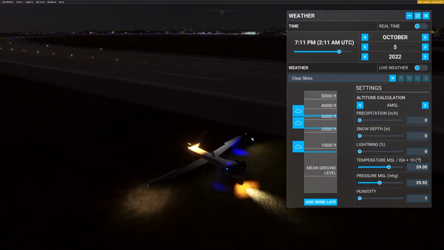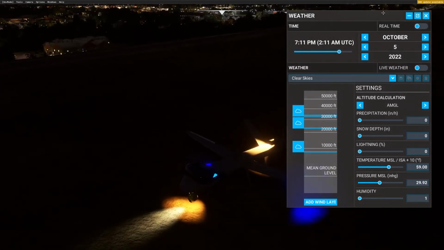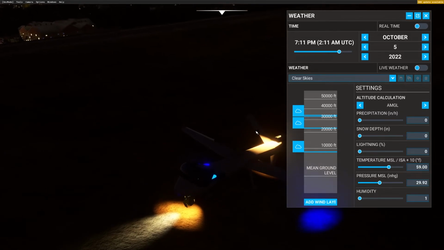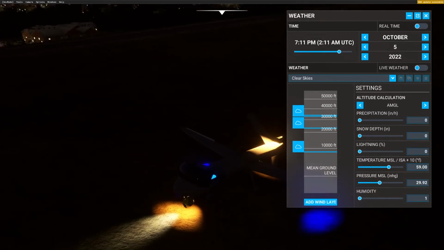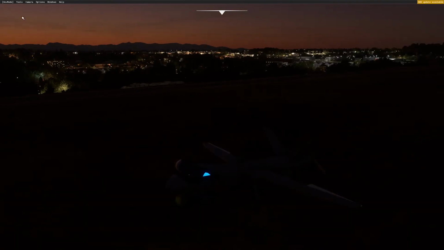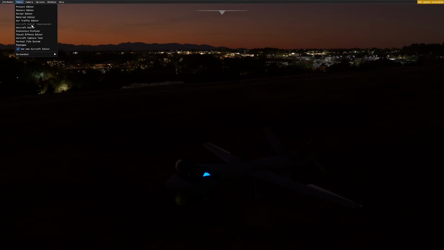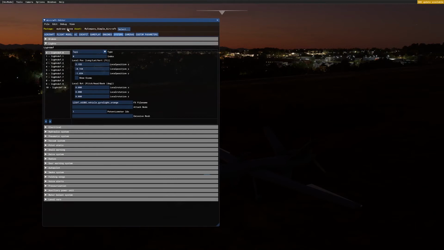But anyways, this has been a little bit about lights. I hope this is helpful. There will be a more advanced tutorial coming on lights, but this is just the basics to get you started. And make sure, like I said, if you're a new person, you go into your dev aircraft, you load it up, and then you go to your aircraft editor, right? Aircraft editor. Then you go to system, then you go lights.